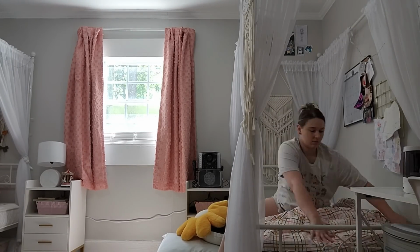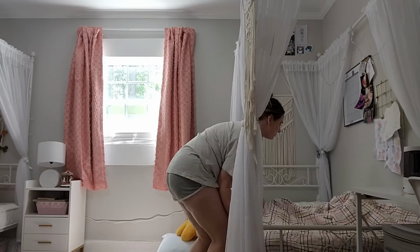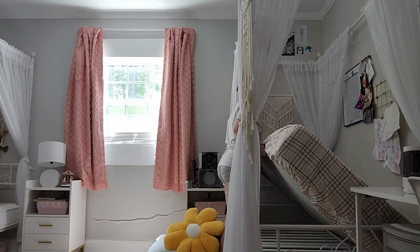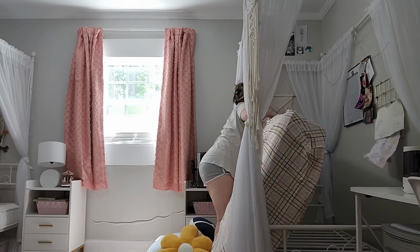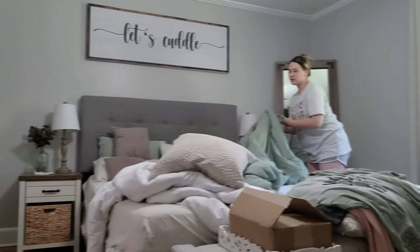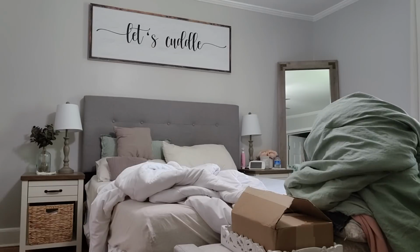And then on the other side of the room is my 12-year-old's side of the room. She has her desk, and then I also have the girls' dresser over here with the TV on it and my oldest's Xbox. So this just works for us in this room, and I've tried really hard to make it super functional as well as super cute for them, a room that they would both enjoy.